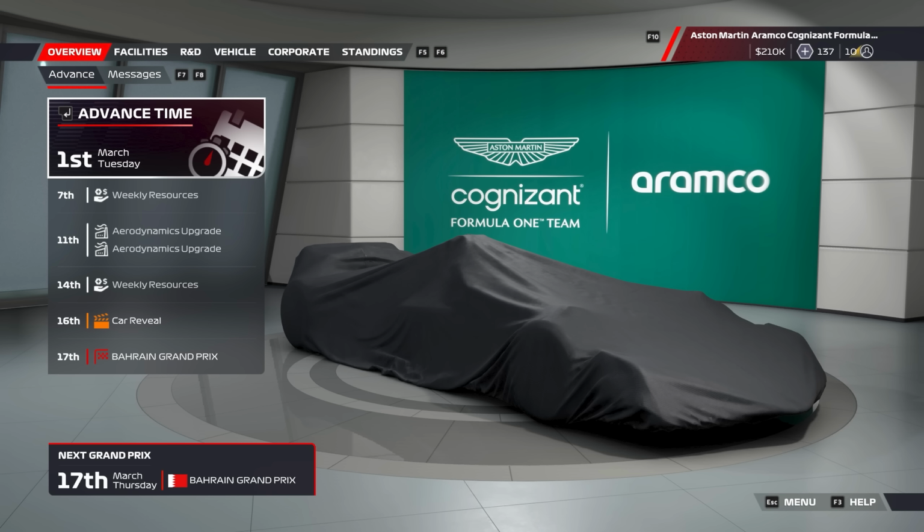Here we are then, back in the office, a brand new season, the new car under wraps, and you can see we have quite a few facility upgrades inbound. There was actually a chassis one which arrived just before the season closed, and we've got 2 of them for the aero, which is great. Also, we've got 2 batches of weekly resource points coming in, so that's going to help us out quite a bit, and we can hopefully do some upgrades along with the car reveal on the 16th.